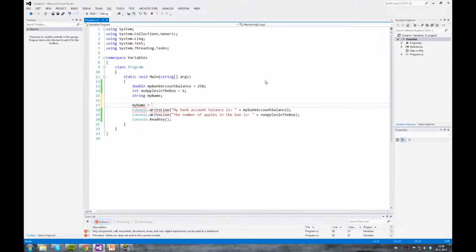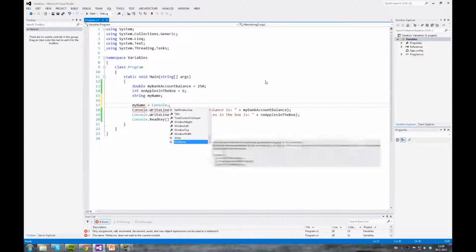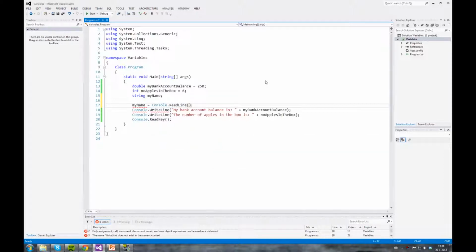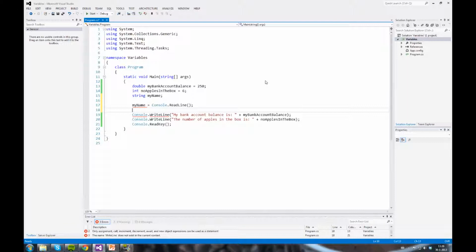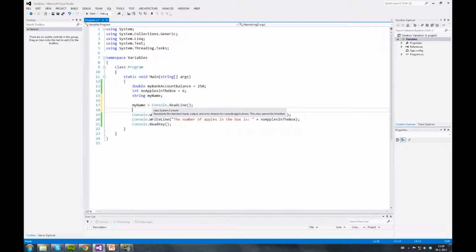My name is console.readLine, and what this does is that the console will open, it will wait until the user presses enter, and everything that's been typed before the user pressed enter will be a string put into my name.